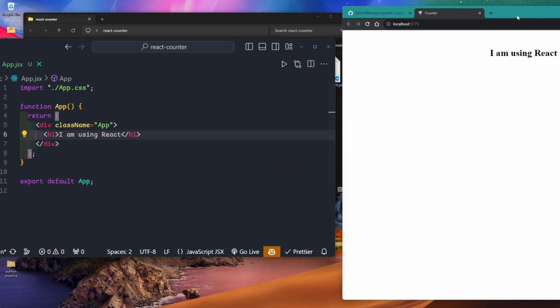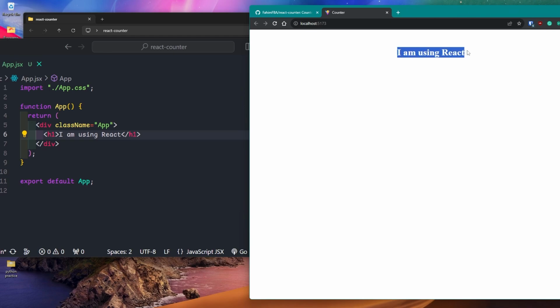Control S, you see, instantly I am using React is displayed in our website, obviously on the local server, but that's not the purpose of showing this to you. The main purpose is to show you whether our React application is actually working or not. You see, it is working, so we are good to go.